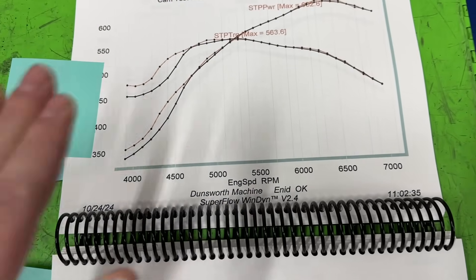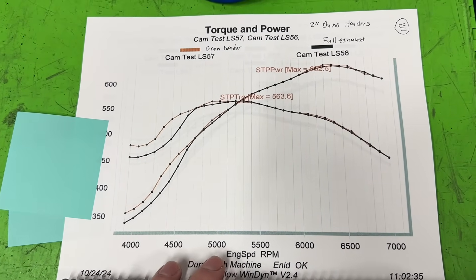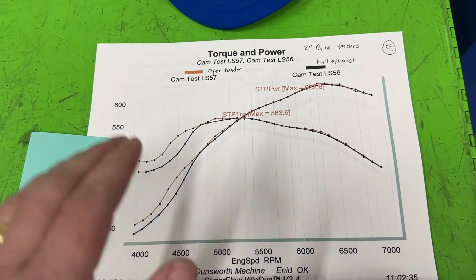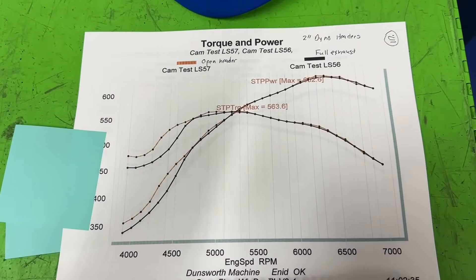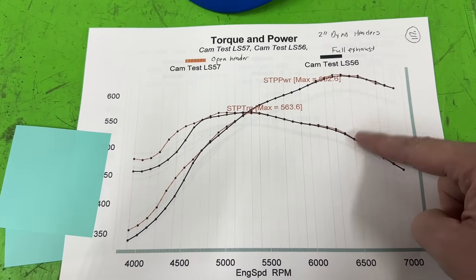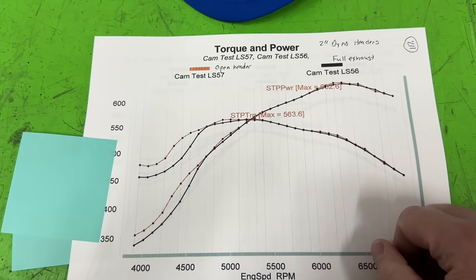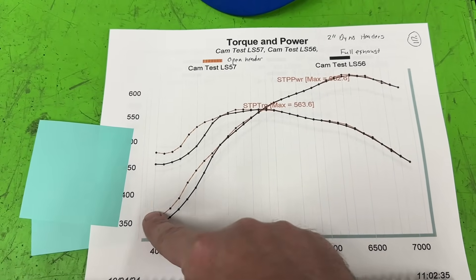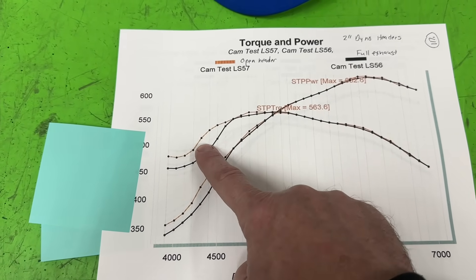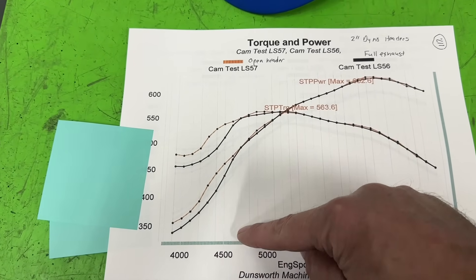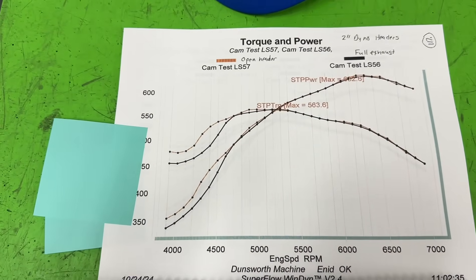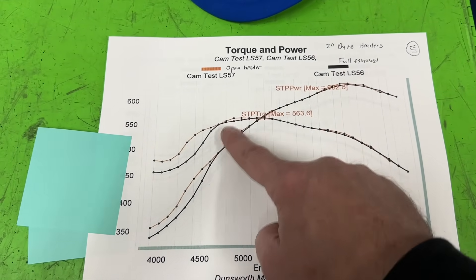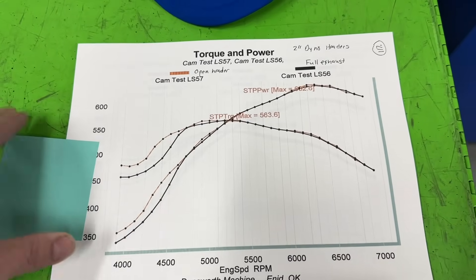Next comparison though. This is the open header versus the full exhaust system. So like what I just showed you, the very first chart I had, the full exhaust hooked up to our big mufflers that the dyno uses. Now we just did the open header. This is where it gets strange. If you look from here up, the differences are nothing. So red is open header, black is full exhaust. So from here up, they're virtually identical. Not very much peak power gained. It's here, the lower. Look how much it gained taking off that exhaust system that we had. It picks up quite a bit at the lower RPMs, but by 4700 it made no difference. This is what that dyno chart didn't show you. So looking at peaks, not much of a change. Looking down here, that's a change. But let's now compare the collectors though.